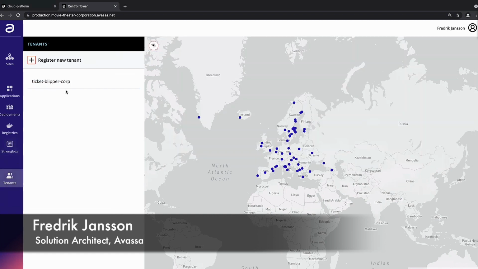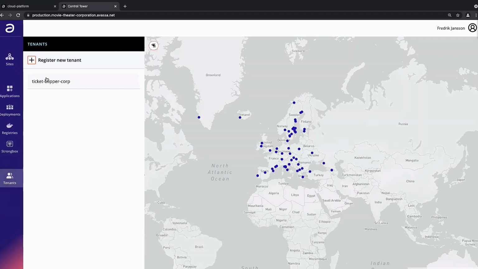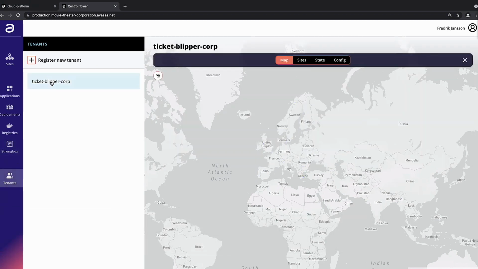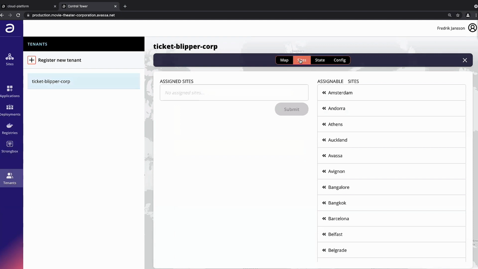as I mentioned before, I previously created the tenant, Ticket Blipper Corporation, but they actually don't have access to any sites. So should they log in at this moment, they won't be able to do anything pretty much. So the first thing I'll do as the super admin, or owner of the movie theater company, is give Joe at Ticket Blipper access to a few sites.